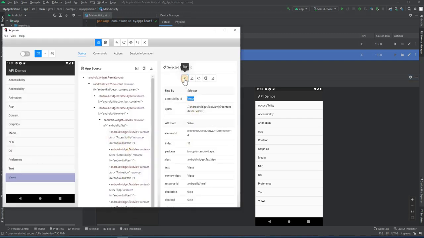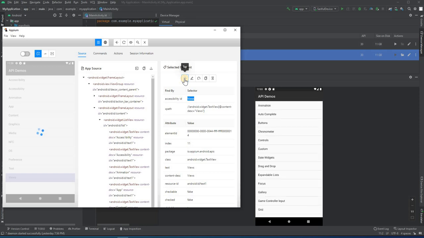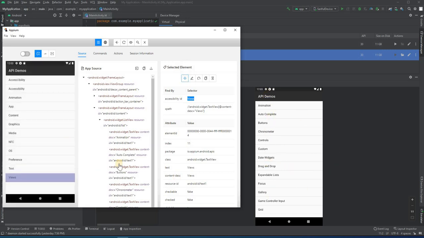So click on this Views. It should move to the next page. It moves on our emulator but didn't move over here, but that's fine since it's moving on the emulator. So we can just refresh it. Let's refresh, so then it will sync with our emulator view. Over here we're going to click on Expandable List, this one. This is the element, so let's spy this one.